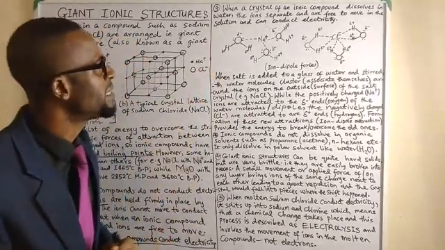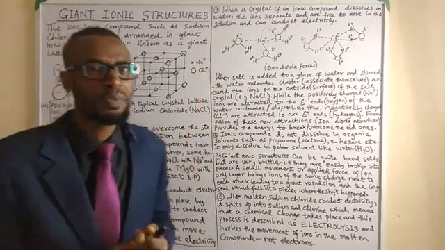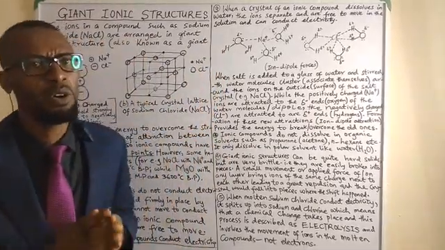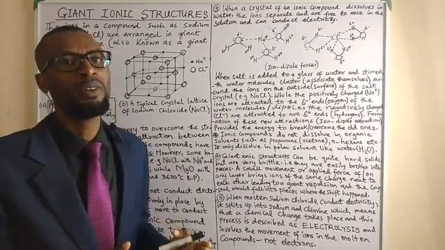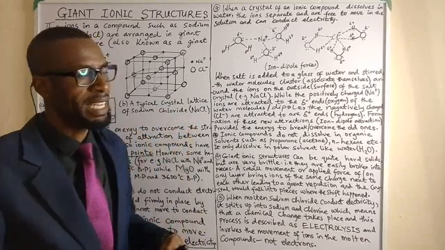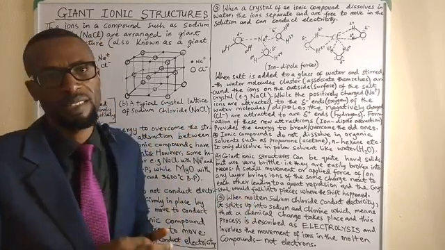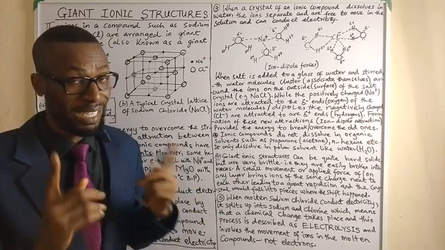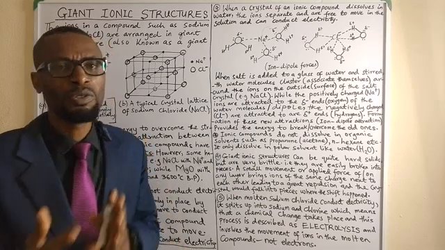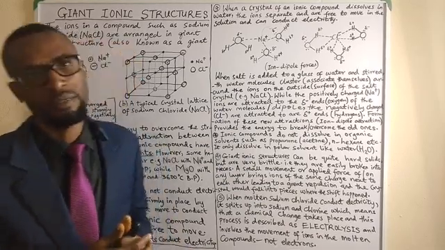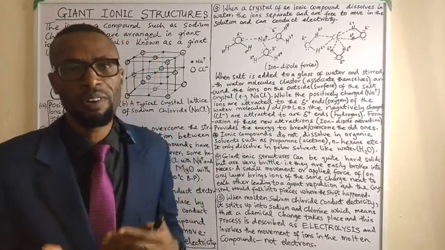Now, the third point is that, of course, when a crystal of an ionic compound is placed in water, it dissolves. And in dissolution, those ions that comprise the ionic compound are liberated and free to move within the sodium chloride solution as it is. And of course, again, when ions are freely moving in solution, that solution is said to be electrically conductive, because the motion of those ions carries with it the conduction of electric current.